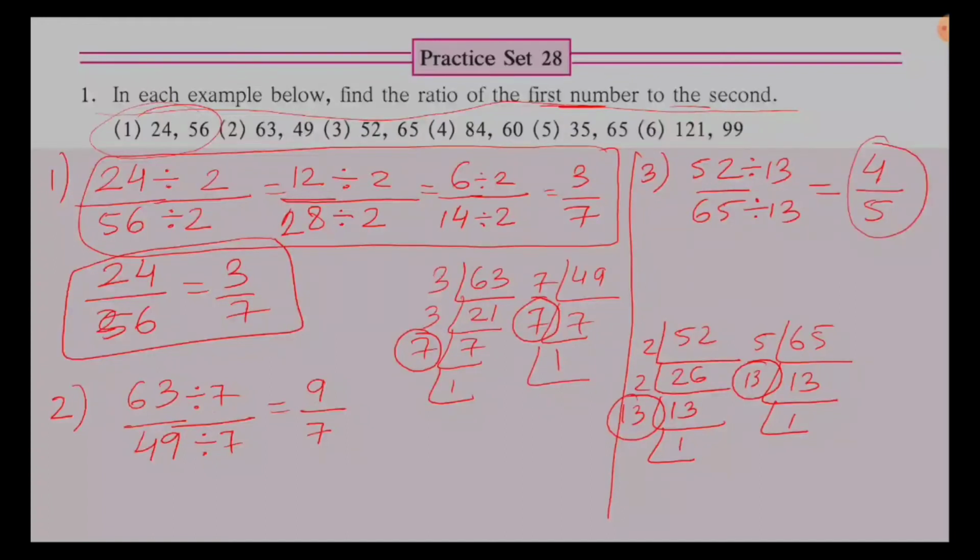I hope students you all will be understanding this. Now a small homework for you all. You have to do the 4th, 5th and 6th sum in your notebook as homework. But if you have any doubt, you can comment down and I'll show you how to do this sum. Because we have done LCM and HCF in the previous semester, we know how to find common factors. So this is how you will be doing this first sum.